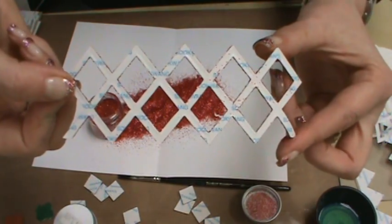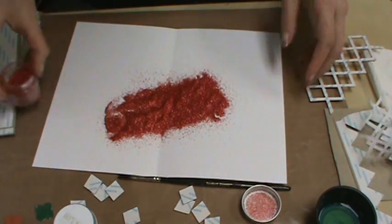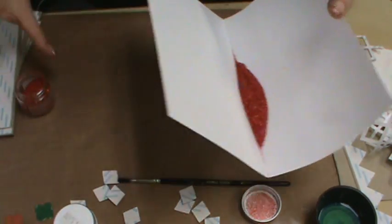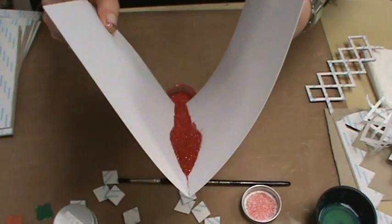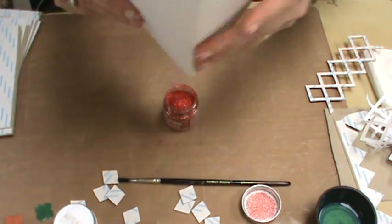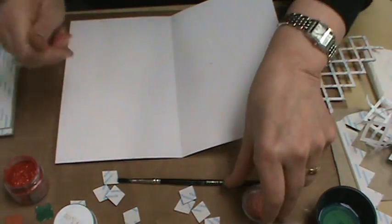And the beautiful thing is it's still a sticker. So let me put all this back in, because I'm just gonna take this and get it all gathered and dump it right back in. You use so little of this glitter. Put it all right back in.